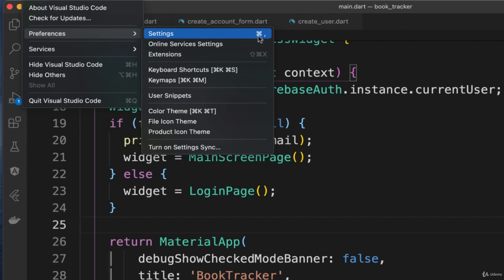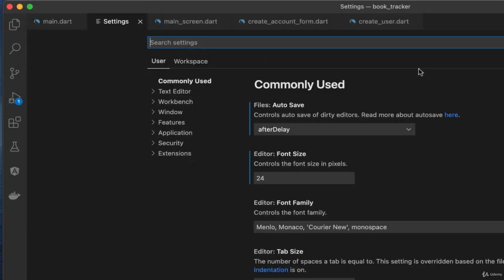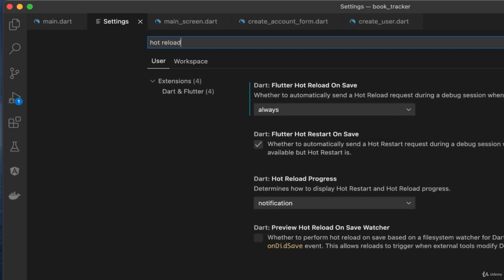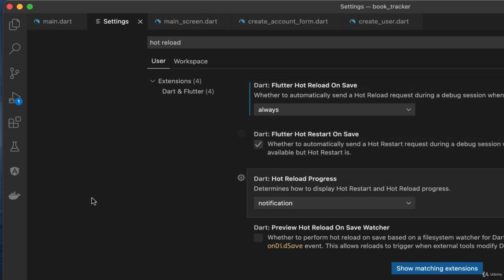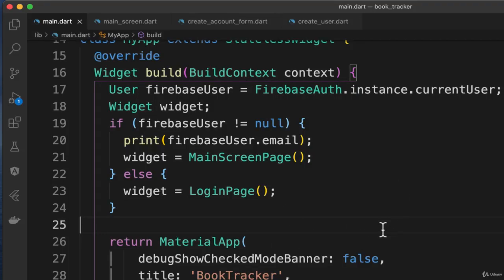Or I could just press Command, comma, like this, as you can see there, it should open it. So if I say Command, comma, it should go ahead and open our settings. Okay. Here, what I want you to do is to type hot reload like this. So once you see hot reload like that, probably yours is going to say manually, which is the default. So in this case here, what you may need to do is to say always, as it is like that. Okay. Change that to always if you're having that issue, and then you can get out and rerun your VS Code and it should be good. Only if you're having that issue where the hot reload is stalling, that's probably something that may help.